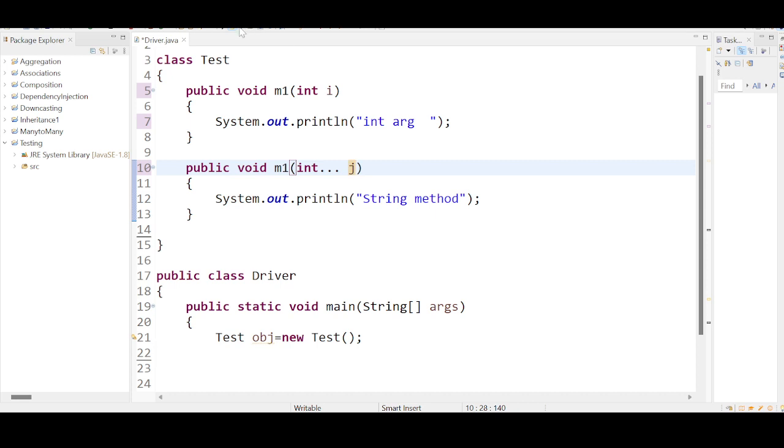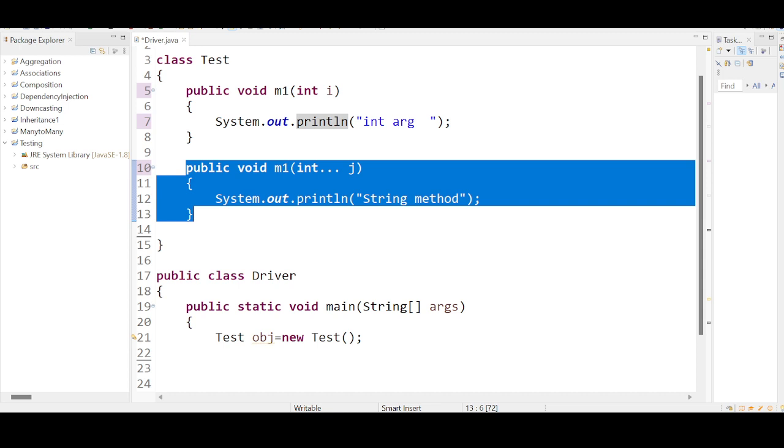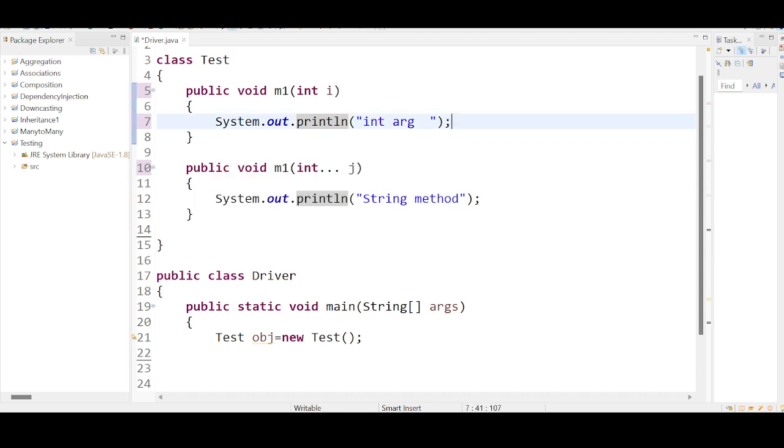This is a primitive data type, an ordinary method. This is also a primitive data type, but the moment you use 3 dots, it means the method is accepting a variable number of values. This is called the var methods.